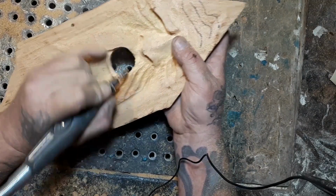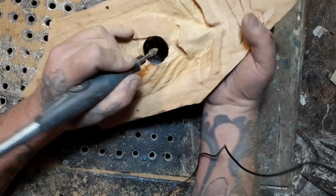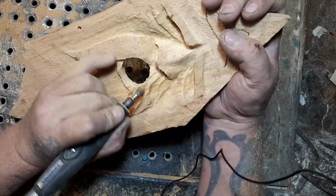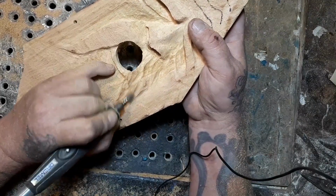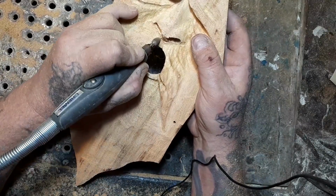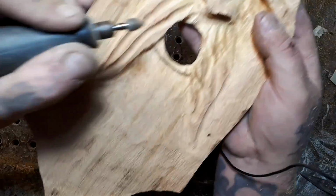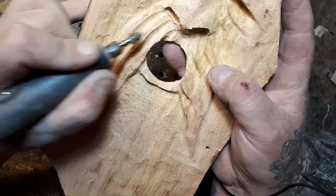And like I say in all my videos when I'm doing the wood spirits, now watch, see how kind of boring that looks? Now watch how when I cross them over. Sure brings it to life, in my opinion. I'm going to do the same thing. I'll do some straight lines. Okay, see those straight lines? See that side compared to this side? Now I'm going to cross these over.